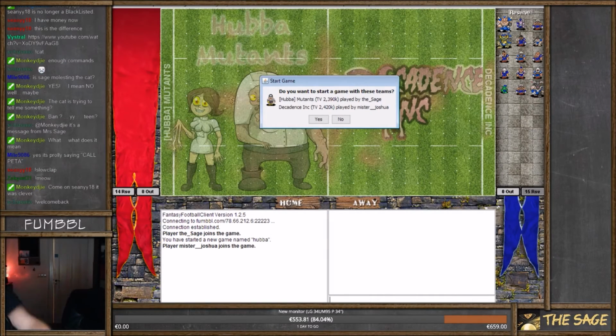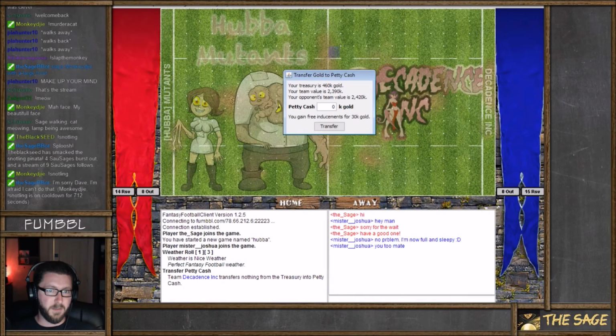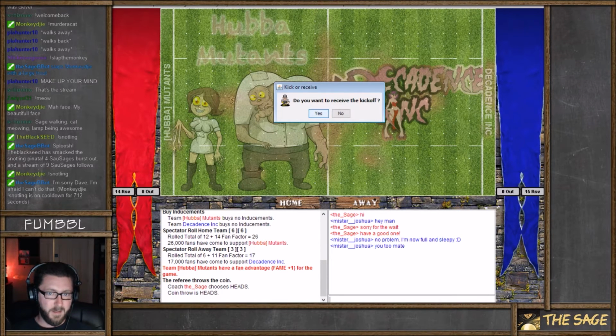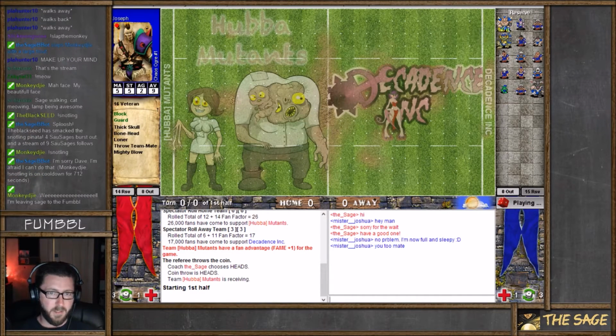Welcome back, Commander. Thank you, Scutinio. I have 460 gold. Nah, I'm not gonna buy a wizard. Thinking long term with this team anyway. Yes, I'll receive. So let's have a look. He's got Block, Guard and a Niggle.